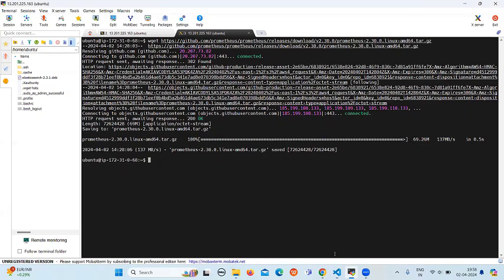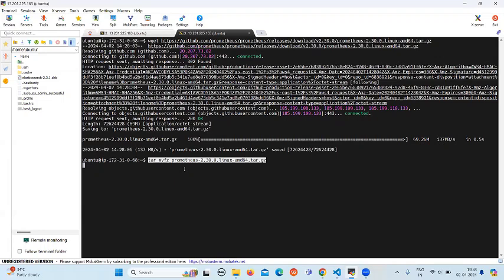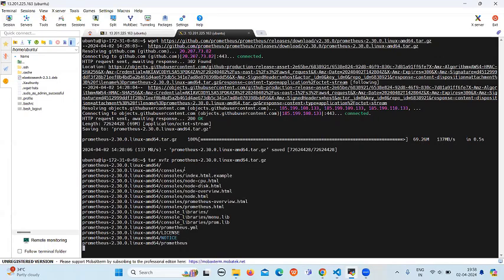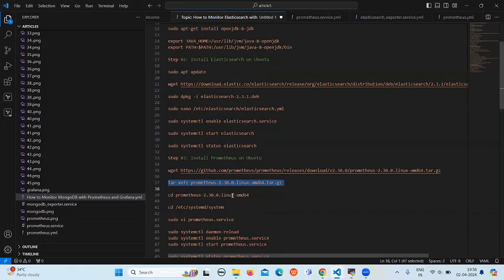Now the download is complete. After that, extract the downloaded archive. For that, use this command. As you can see, all the files are extracted. Now let's move to the extracted binary.